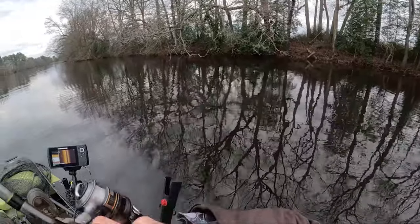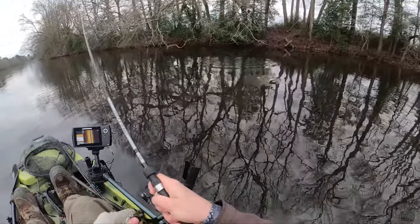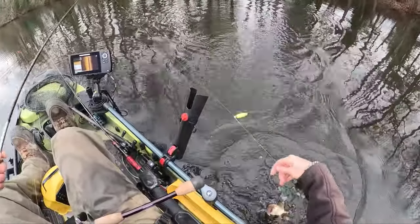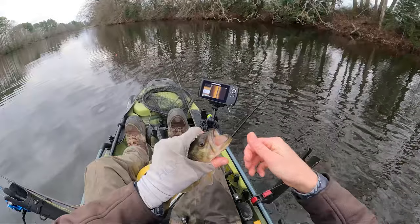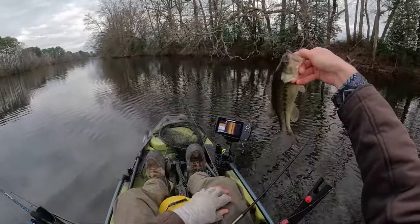There she is. What do we got? I think it's a bass. It's an itty bitty bass. Come here, you little dink. That's the first fish I've landed today. Definitely not what I'm here for. But hey, not a complete skunk. You little rascal.